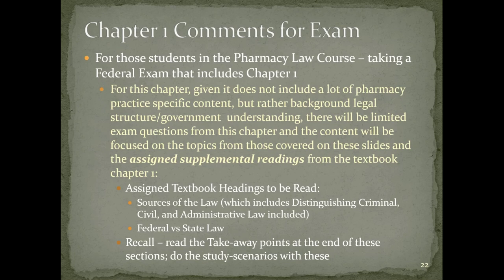The assigned supplemental readings from the text are going to be from the following headings: sources of law. Now, under there are the subheadings, one of them including distinguishing criminal, civil, and administrative law, which I had a slide on as well. And then the other heading is federal versus state law as well. So just a few pages of reading from the text. And then recall, after those sections, there's going to be some takeaway points as well. And then there's also some study scenarios after those sections too. So not a lot of reading in there.